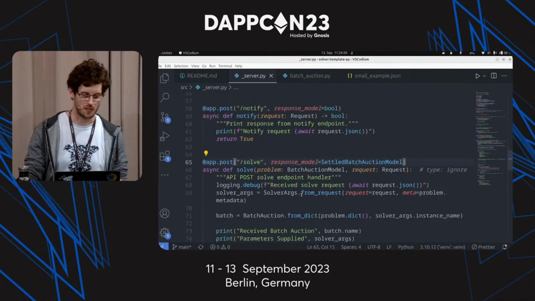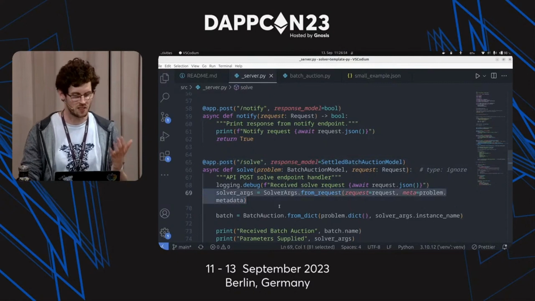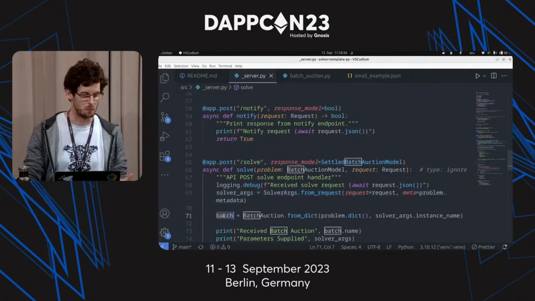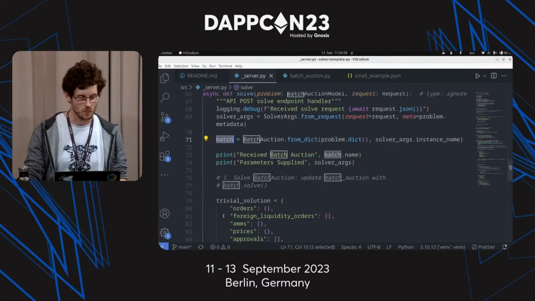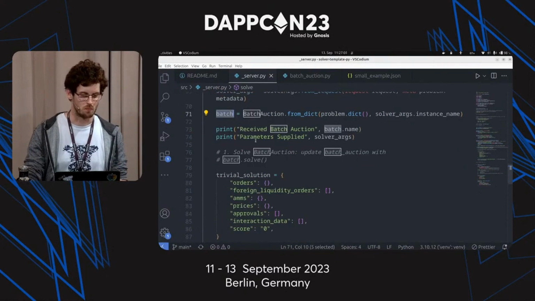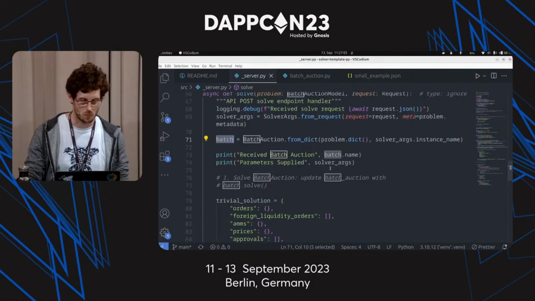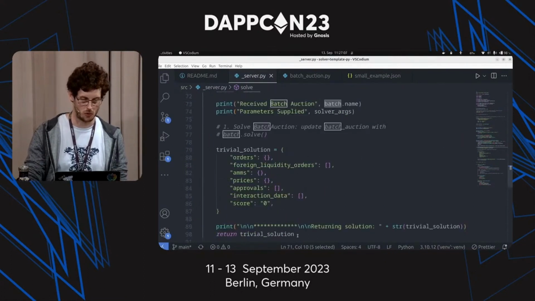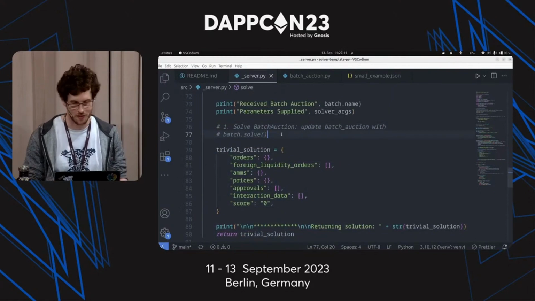And then it parses the request into a batch auction object. We won't change that today. And then it potentially solves something. So let's comment that in.